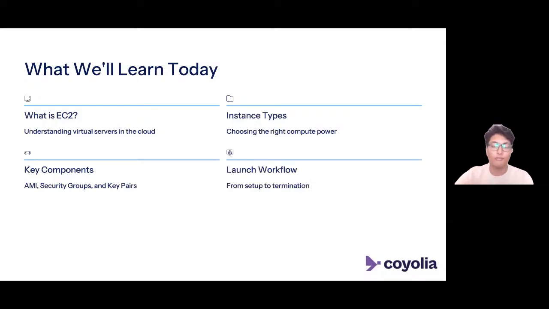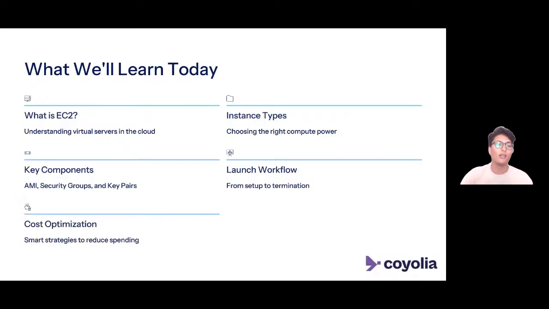Another is the launch workflow, that is how exactly we launch the AWS EC2 instance, how we load the code, how we secure the code, and how it is important to terminate the EC2 instance. And also cost optimization, which means we'll have to select only the minimal required services when we are launching. We are firstly launching the EC2 instance, so we'll come to know how we are going to do this.